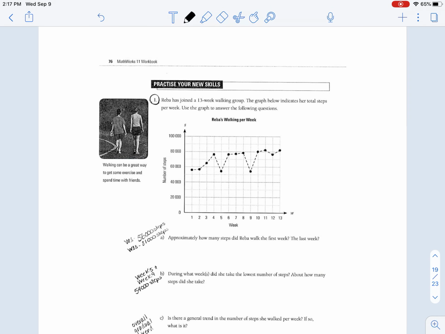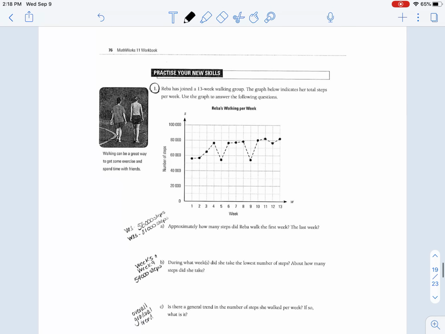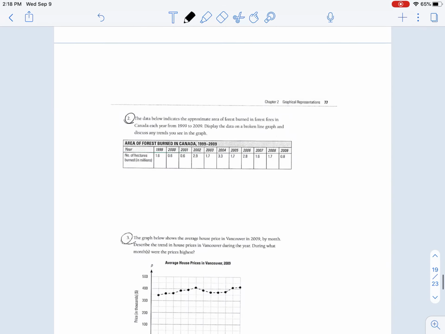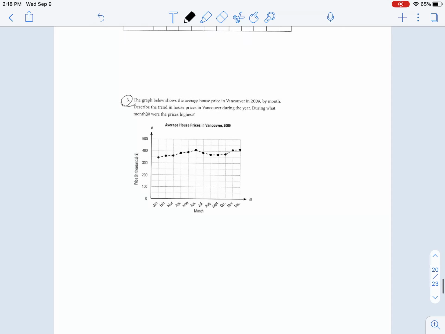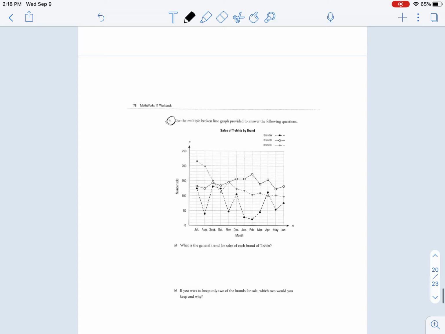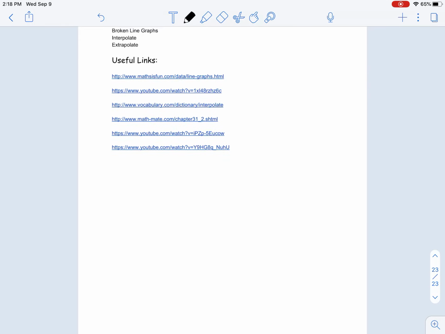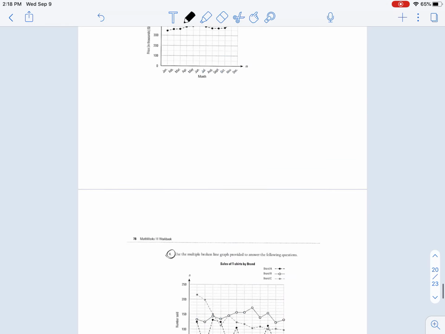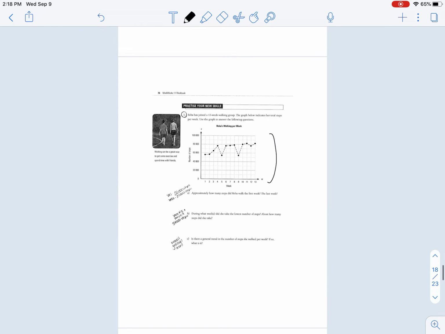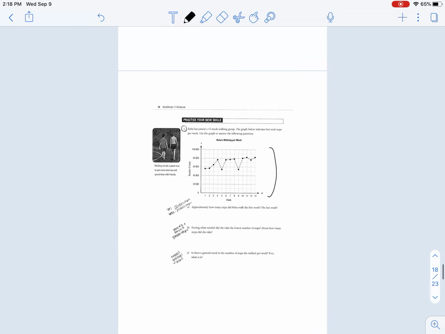Okay, so I want you guys to try number one. You should be able to do this one now. Remember, always look at your graph first and then answer. Okay, and then I want you to try 2 and 3 on your own as well. So these guys you should be able to do. And lastly, number 4. So there's a few questions to try out on your own, about 4 of them. And at this point, if something's really confusing you, you got to come in and ask questions.